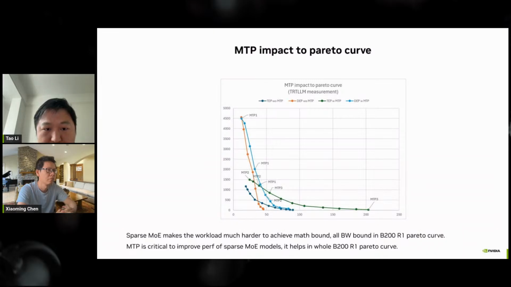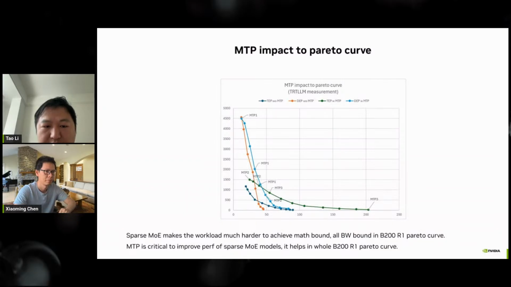For either tensor expert parallel, which we call TEP, or data expert parallel, which we call DEP, at most points on the parallel curve, MTP shows great benefit.